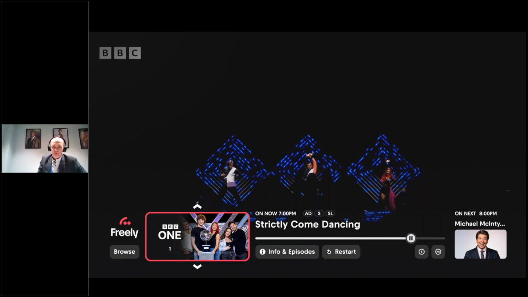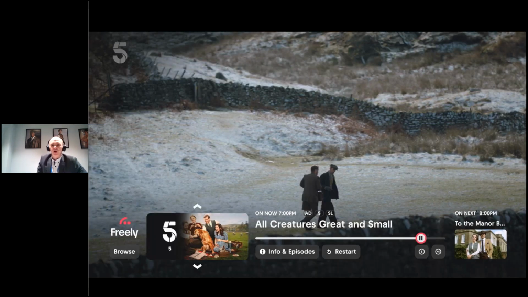We've, again, tried to make it as intuitive and easy to use as possible. We want it to feel like normal TV. This replaces any mini guide that would have been there from the manufacturer. Of course, this provides the functionality to do things like changing channels, but it also provides some of the functionality that Arne has talked about for the first time in the UK, and which we're providing to the viewers for free. So an example is restart.